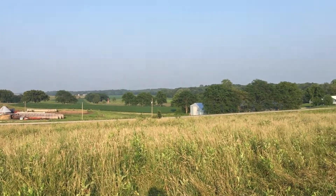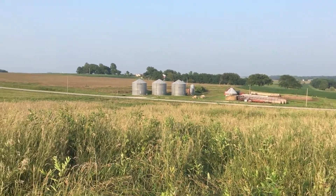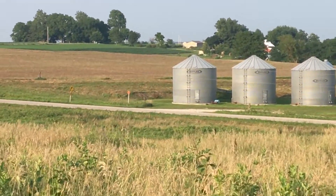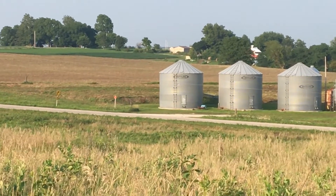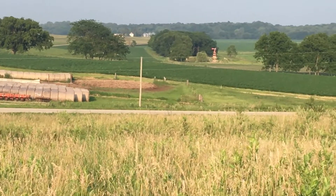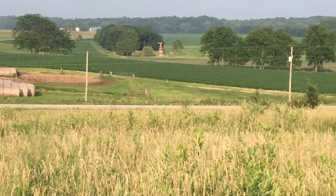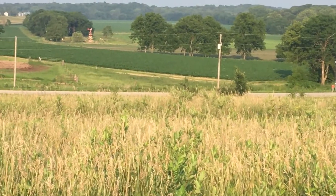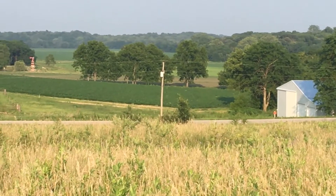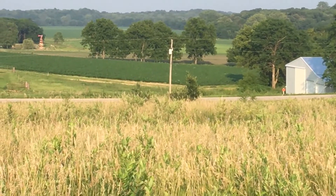We came up on the hill to check the oat stubble, and the view here is so beautiful. On the hill there in the distance you can see the steep baby soybean field, and straight ahead over there in the valley you can see the transition field. Here in the foreground there is the feedlot field. You can see the clover blooming down there in the valley — so pretty where we just were with the swallows.